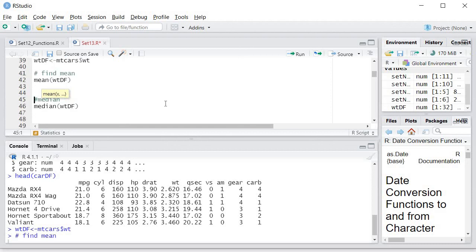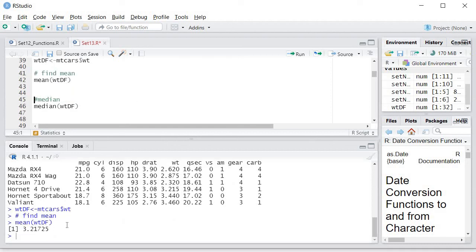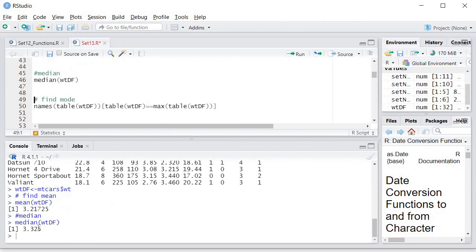Let me execute this. So the mean of this column is 3.21725. Second is the median. Again write the median function, and you can pass this value over here, and this is the median, 3.325.